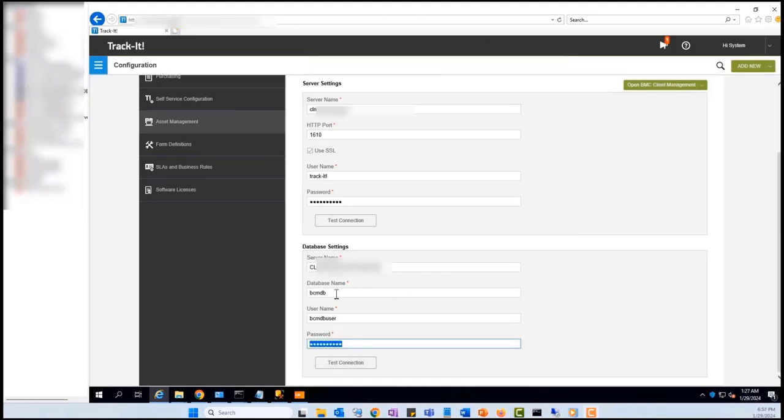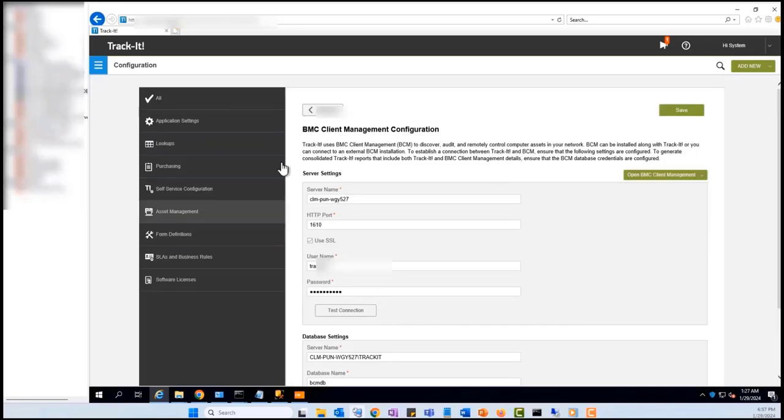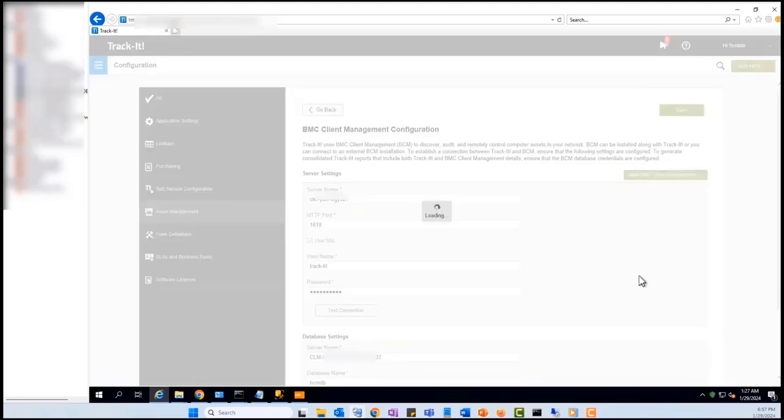Now the information of the database and the user that will be connected to the database gets populated towards the end of the BCM installation through the MSI. So you could make a note of it. It's through that I came to know that the default password will be BCMDB user @06. Once the configuration is done, save the changes.